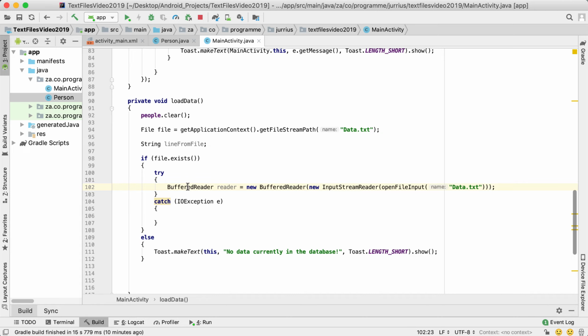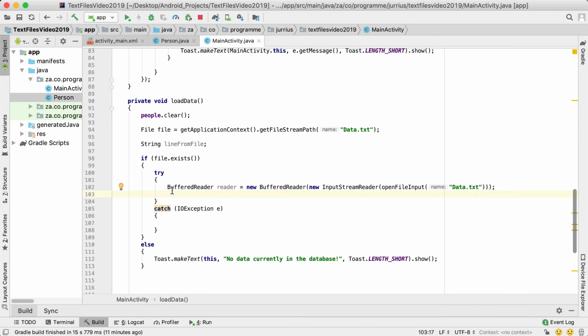Okay, so we're going to use the BufferedReader to read. The methods in it are going to be used to read, but we need the InputStreamReader to open up this file for us called data.txt. So now this line there is just to make a connection to that file and see if it exists. Now we make a connection to it so that we can actually start reading from it.